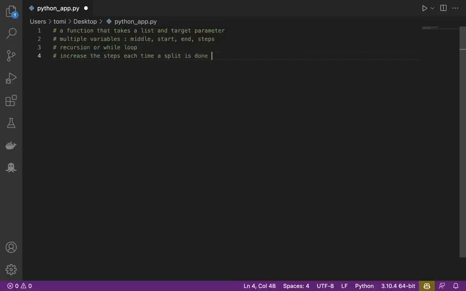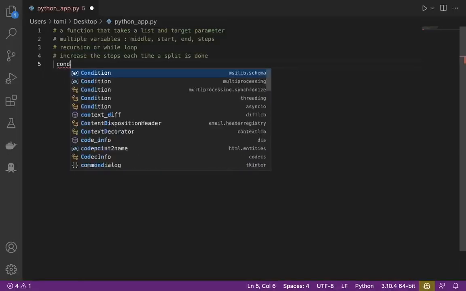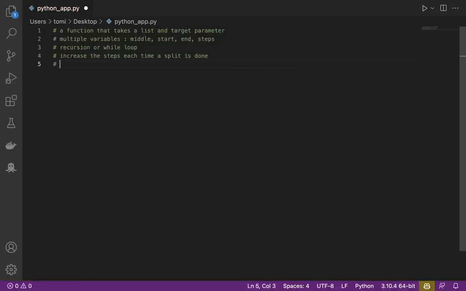Then once we increase the steps each time a split is done, we are now going to have some conditions. So we're going to have some conditions to do something like if the target is the middle, or if the target is less than the middle, or if it's greater than the middle, then we want to discard the other part of the list.